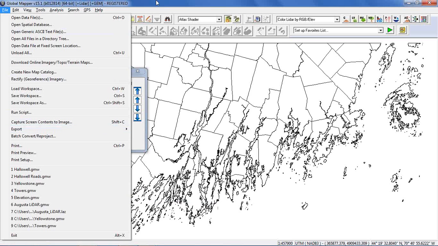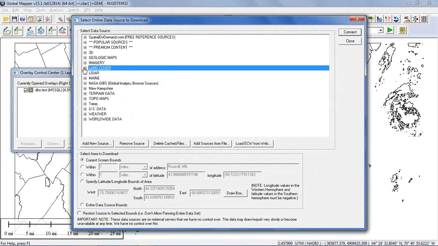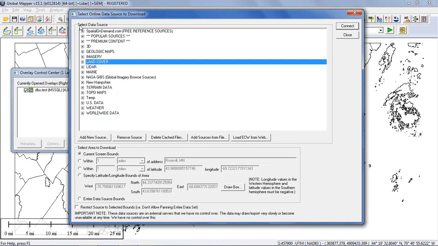A couple of other data access enhancements, specific to our online data sources. Those of you who haven't used online data sources might want to take a look at some of the options, because this list is expanding significantly. By the way, you will notice when you click on this button that we have a number of pre-configured categories. Some of these you will have, some of them you will not. I have one called New Hampshire, for instance. I was down in New Hampshire a few weeks ago, and I added some custom sources that I could pull in while I was there.